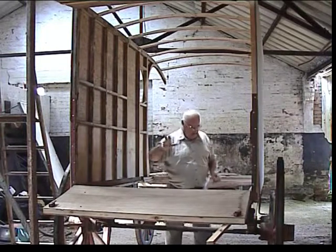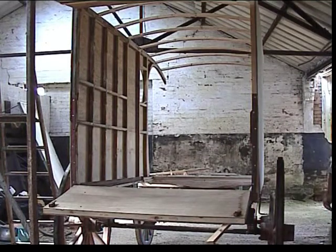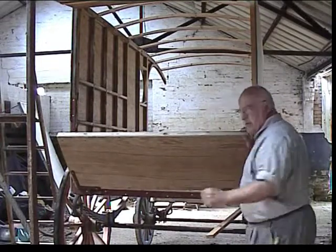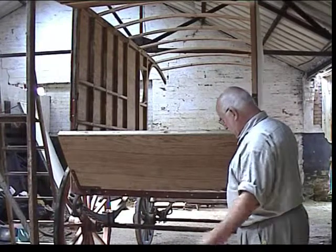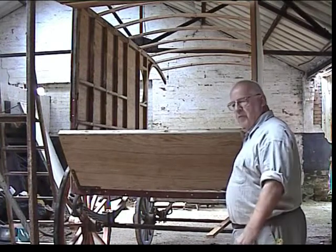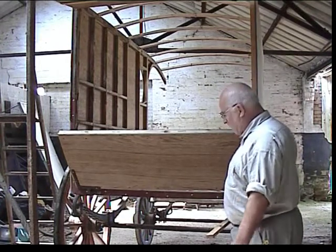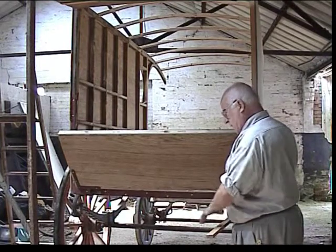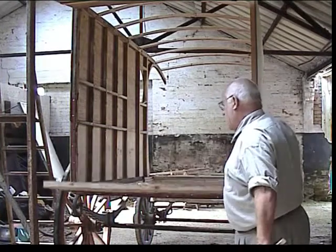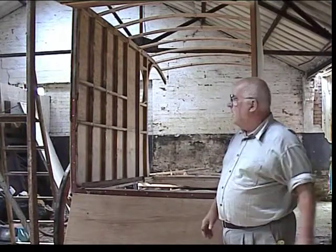Now, the back of the vehicle — under there they often have a box to carry the drayman's or the operator's own personal effects, together with a nose bag for the horse. Just bear in mind that while the operative is having his sandwiches or a cup of tea somewhere, the horse has got to be fed en route, so he keeps his nose bag in there. The box would hang there. The tailboard drops down, letting the trays be pulled out as required. That shuts up.